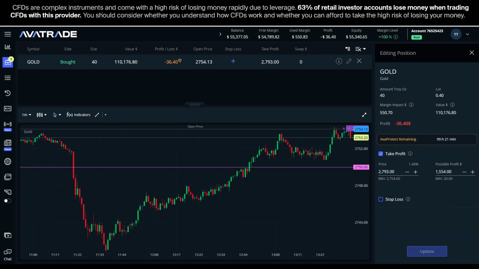What this protection allows me to do is be patient even if it runs the wrong way initially. I don't have to worry about it. If it went down so far that it stopped me out, I would get all those losses back. And I'd be made whole again except for the cost of the protection, which I made sure was only a little less than 1% of my balance. But my potential profit could be much more.